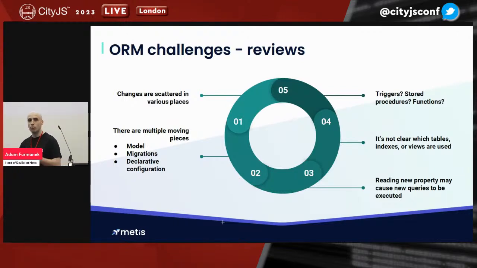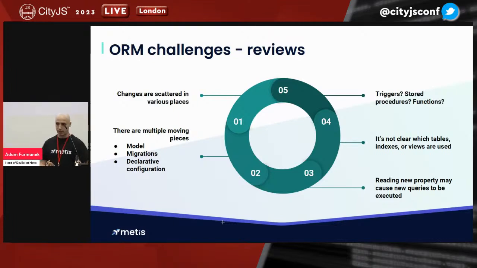Ultimately, what ORMs do is add on top of our existing problems with databases other hidden moving parts: triggers, stored procedures, migration, schema management, and whatnot. Those things are scattered around our code base, in application code, in configuration code, and whatnot. They are hidden behind the scenes in various places, and it's generally very hard to reason about that. So we already see the problem. We do not get a true performance impact without doing load tests, and we don't see all the things that happen before we go to production, right?